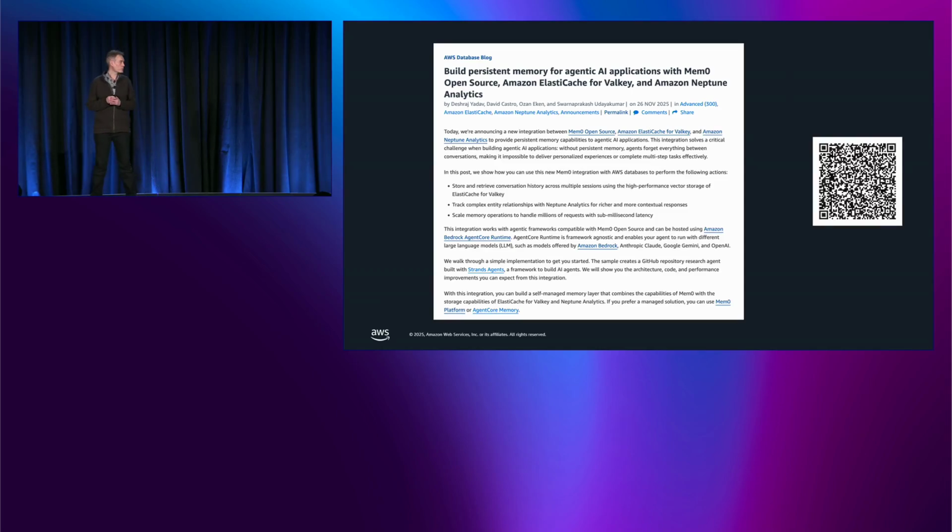This is another opportunity for you if you want to go a little bit deeper here. This blog post was published last week, and it has code examples about how to use the Strands SDK, which is an agent framework that we have here at AWS, to be able to add and store persistent memory of different types. And again, you can use that QR code.